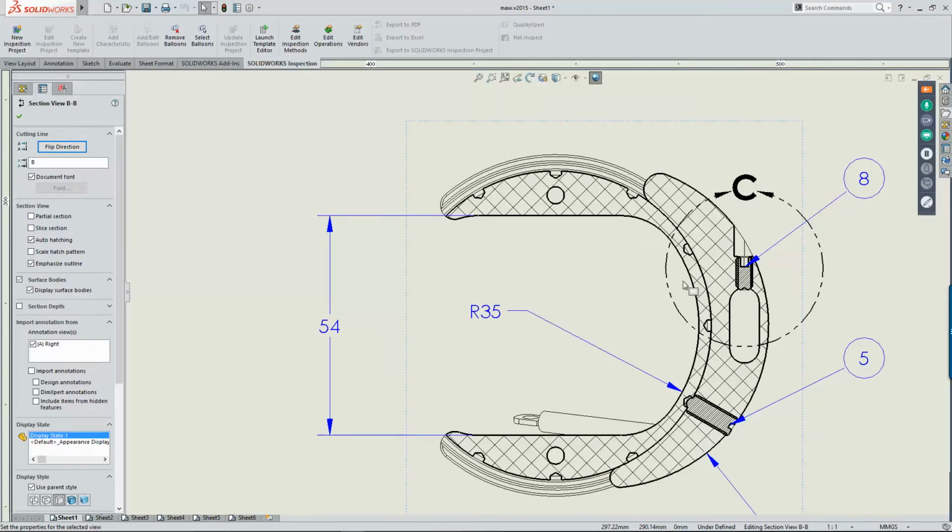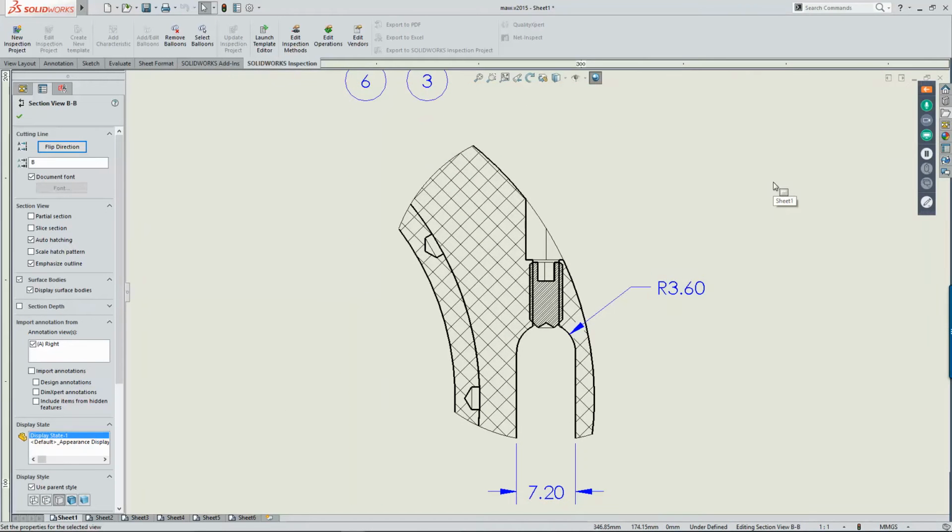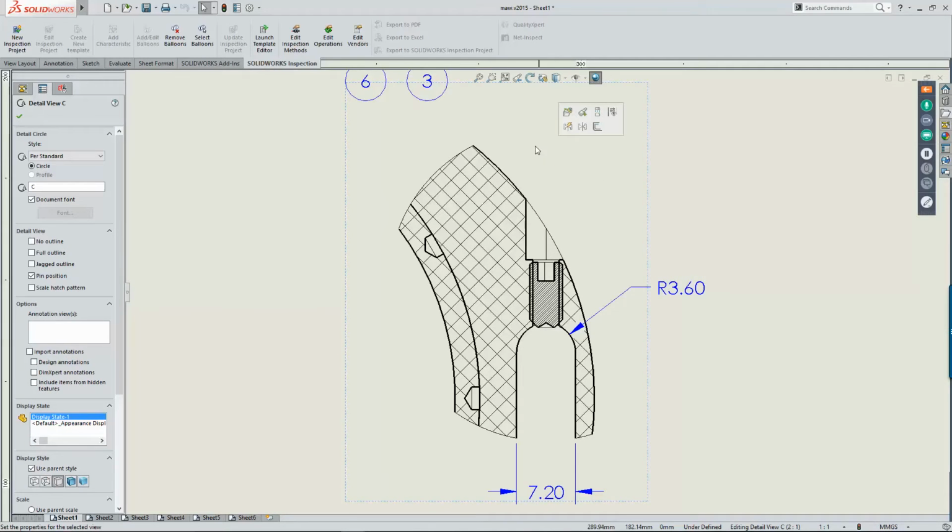Now, of course, we have a child view here, which is a detail view. By moving over to that view on the drawing, you'll see that it also inherits the exact same behavior visually. Now, this view itself also has a couple of other nice functions to it. Not everybody likes to see this edge here, those edges that are produced based on the profile that we used for our detail view, in this case a circle. So we have a new capability now by selecting inside that view but not on the part called No Outline. What that will do is simply remove the edges that are there as a result of where our circle or square or spline shape cuts through the part, and gets rid of those edges altogether.